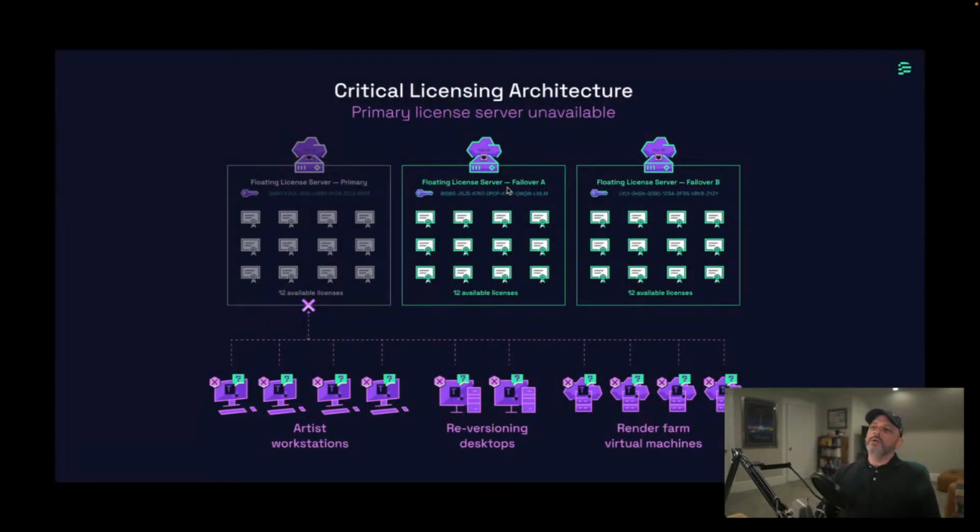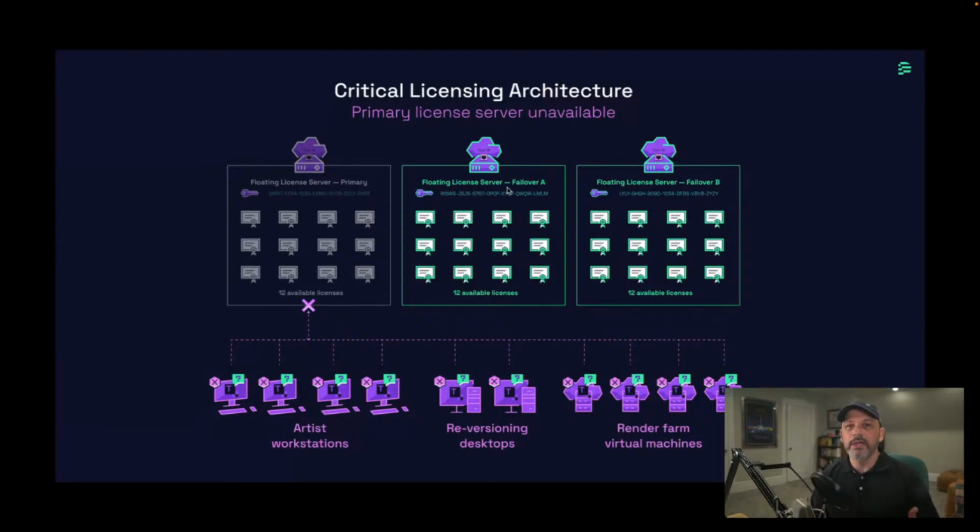Okay, so now we're getting into really mission critical systems. We have a lot of, for example, broadcasters. We have a lot of folks who are doing on-demand systems where people come to web forms and they enter in data and they need video back. So in this case, we recommend having what we call a primary and 2 failover licensing servers. What this means is that if the primary server were to go down, Templater automatically checks for a failover server A and a failover server B.